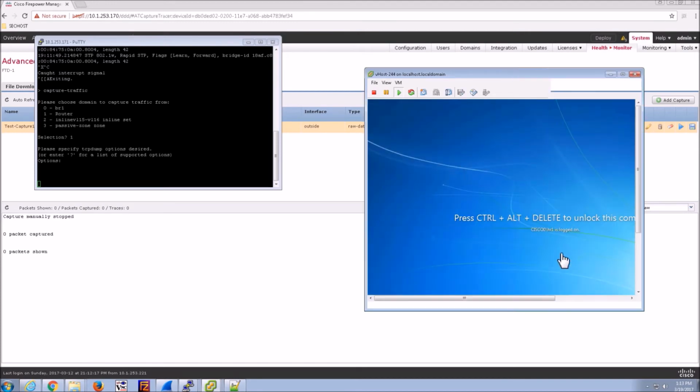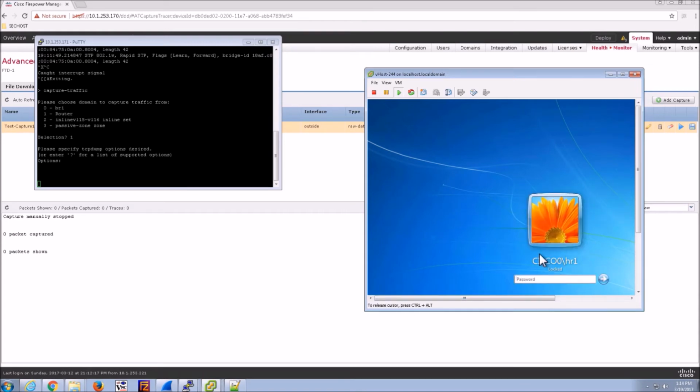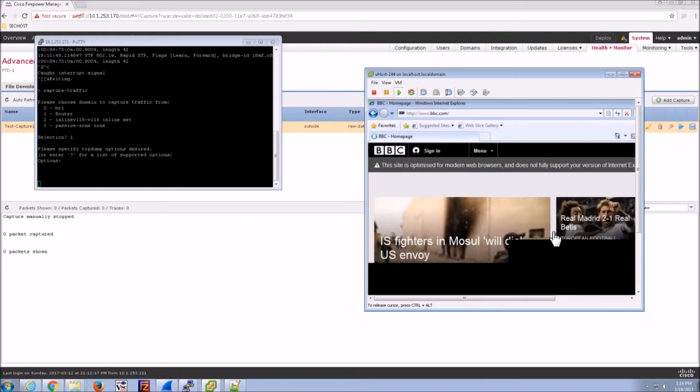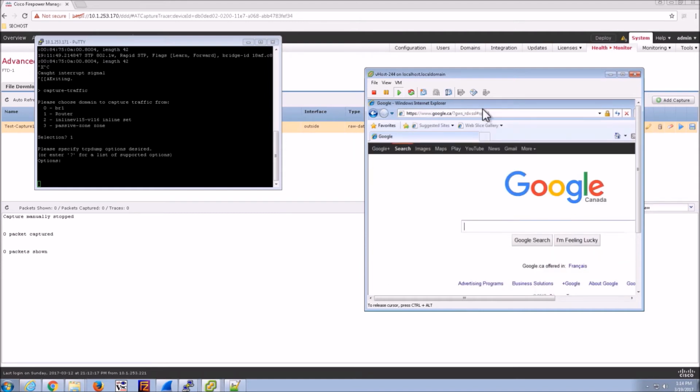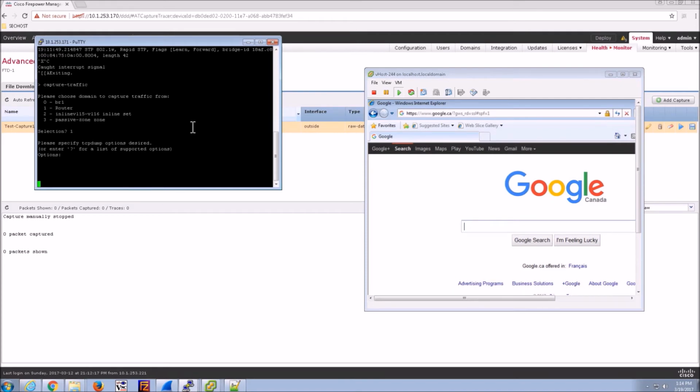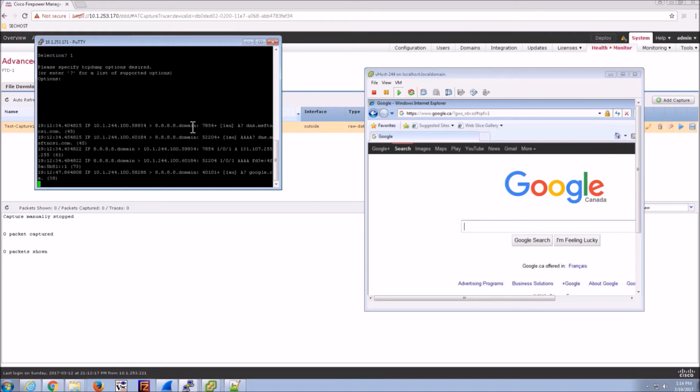So let's just quickly log into this box. Log in as that HR user. And remember, we don't have Active Directory integration yet, but we're going to do that. All of that's going to be part of this 1 hour session. So now we hit Google, and you'll start to see the packets come in, right? So fantastic, right? So we see that. That's good.